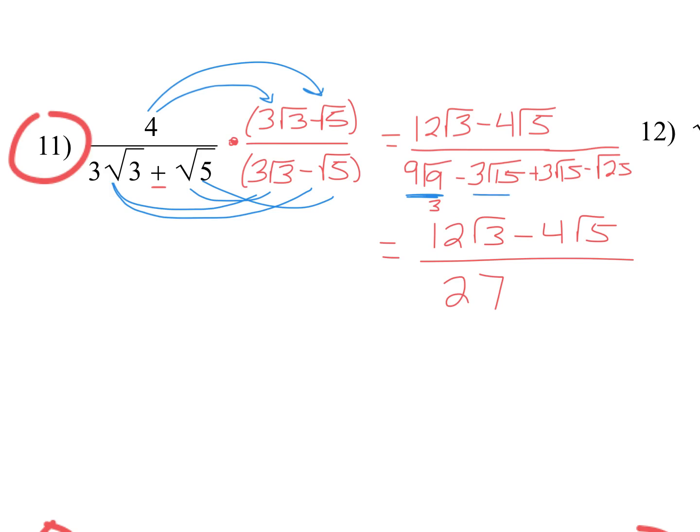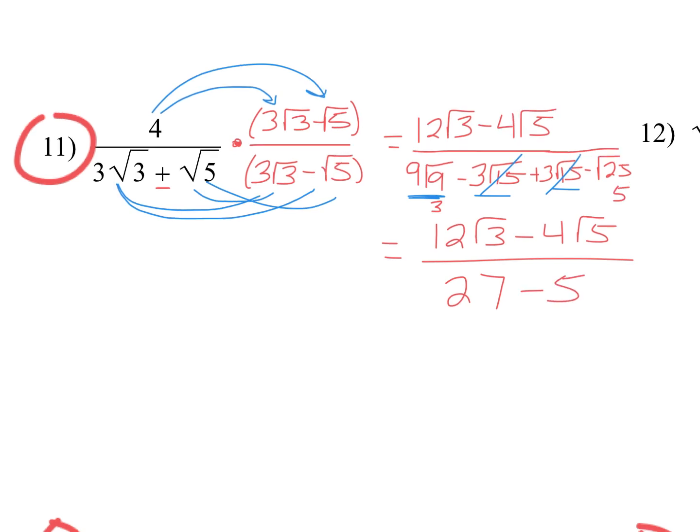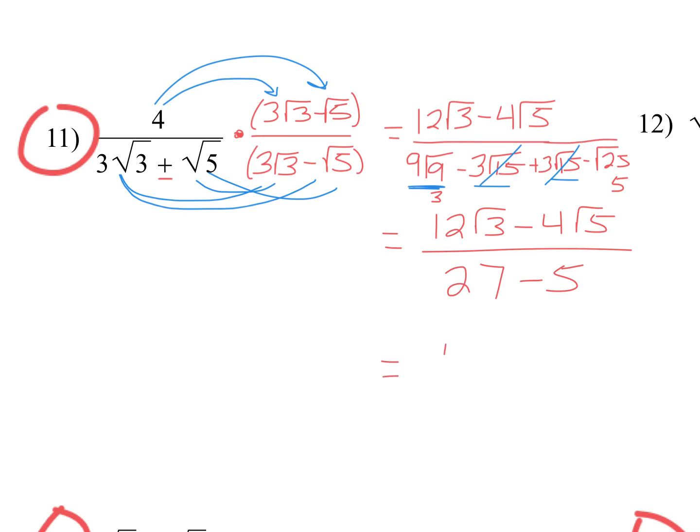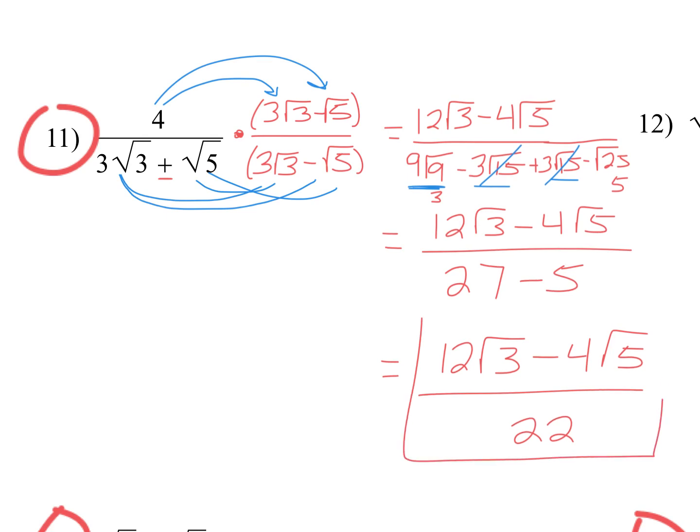What happens to these two middle terms? Cancel. And then square root of 25 is 5, minus 5. So what's the last step that we have? Yep, that bottom part. 25 minus 5, 22. And I don't expect you to go any farther. If you did, that's fine, but I don't expect you to. Okay, so this would be your final answer.